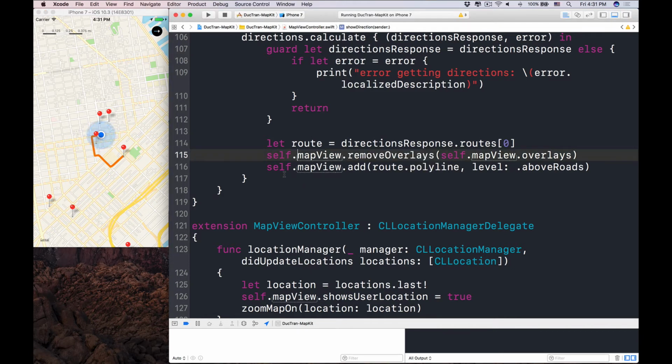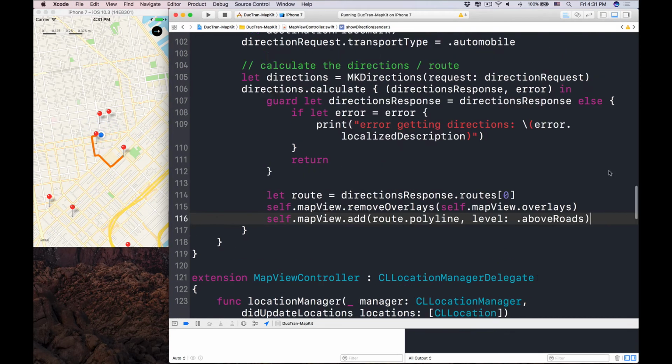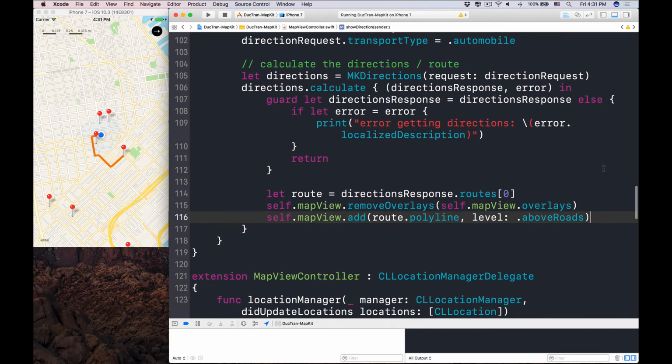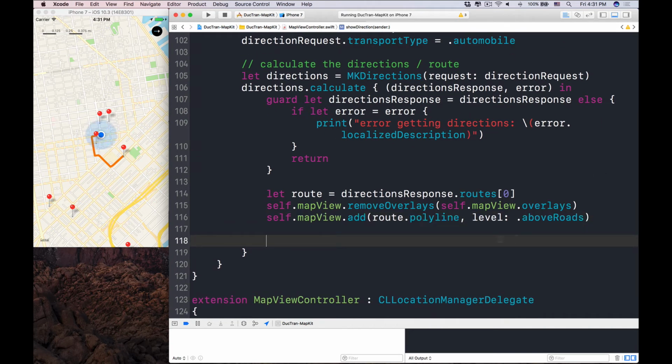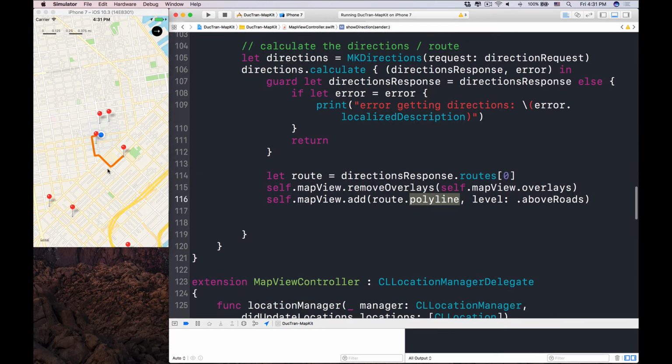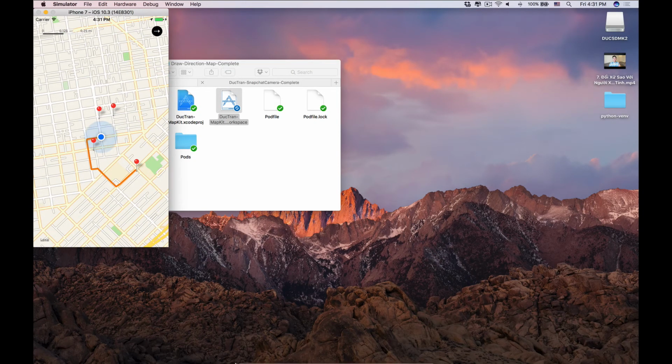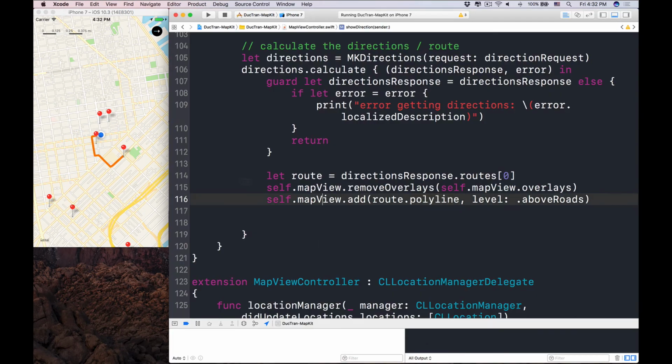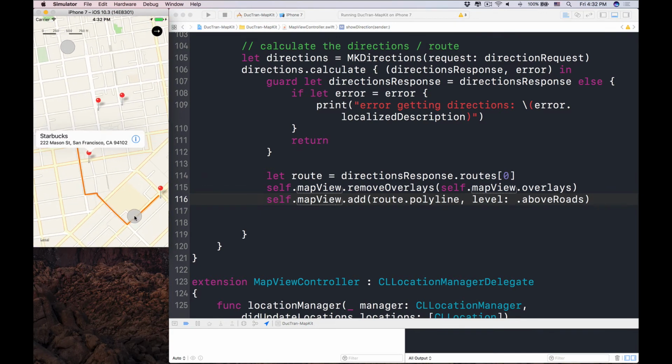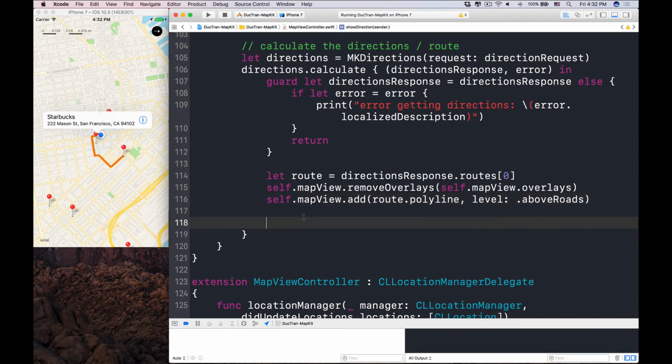Now, the last thing I want to do in this short episode is that when we show this location, we show the overlay, we draw that on the map. I want to zoom in nicely. Oops. Gosh, I think I pressed Command H or something. So I want to zoom in nicely like this. So how can we do that?